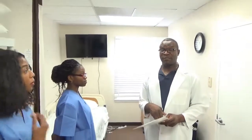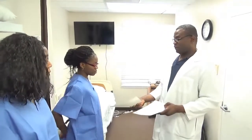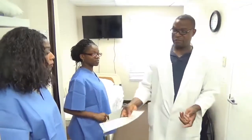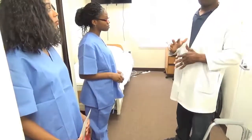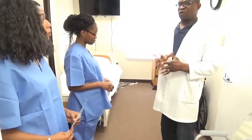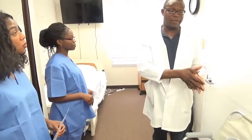Okay. So what the examiner will do is hand them their five skills. It's already selected by the state. She's not the one that selects it. So she will give each person their skills. Then she will give instructions as to how it's going to go. In between skills, what happens? Do you need to use hand sanitizer or do you need to just verbalize that I wash my hands? Then she'll go through all the explanations and you can ask questions.